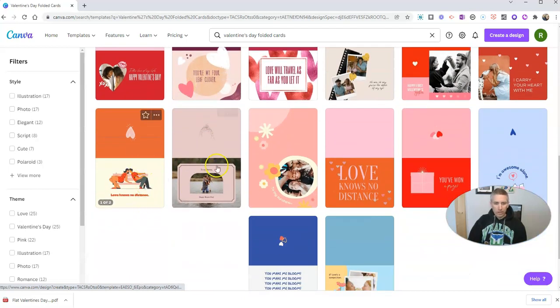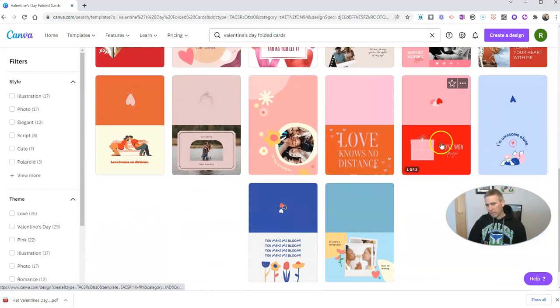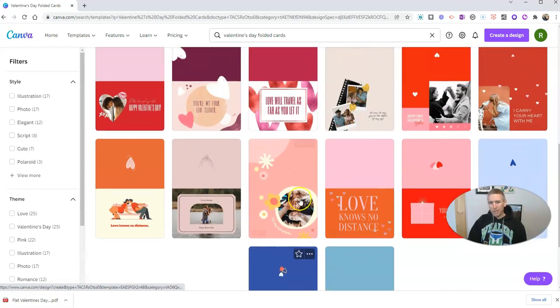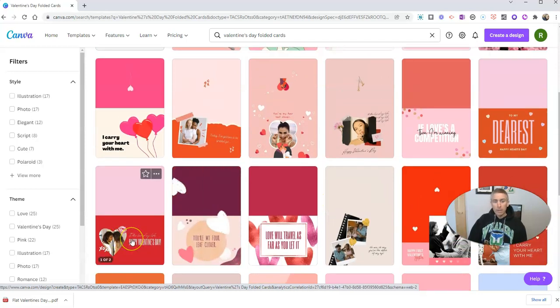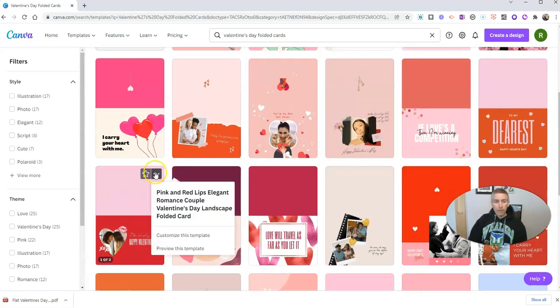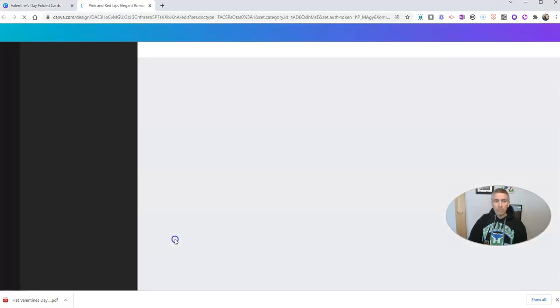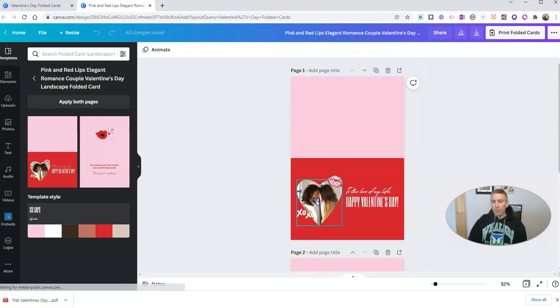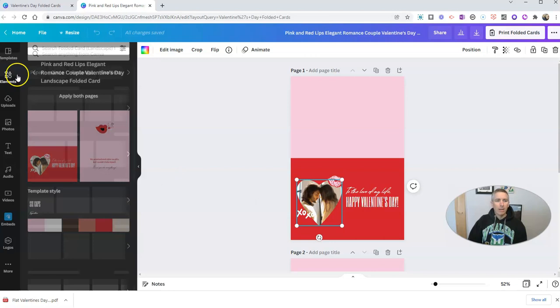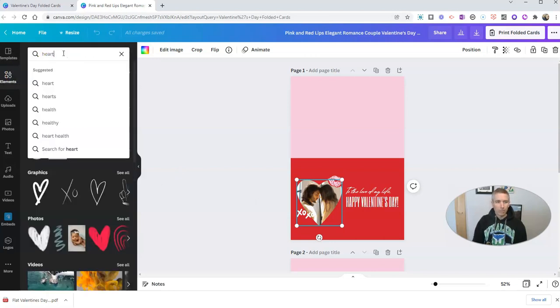And we can see here, there's some templates that maybe aren't that great for preschool. So let's pick one and change it out. Let's pick this one, for example. And I'm going to customize it. And I don't want my daughters giving out cards that have that picture on them. So I'm going to delete that picture and put in a heart in its place.